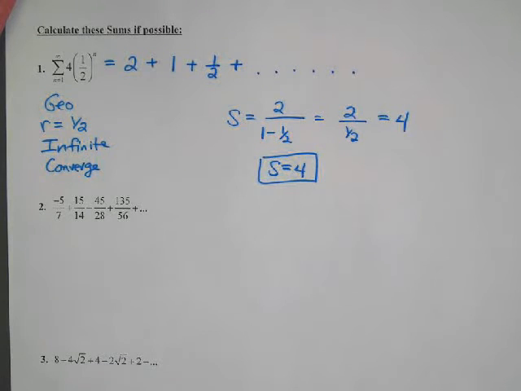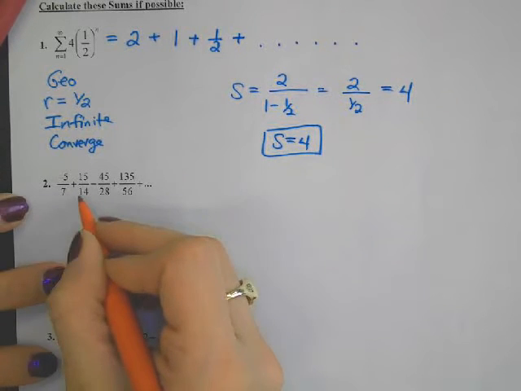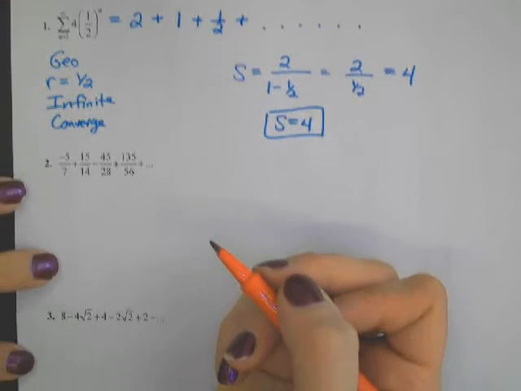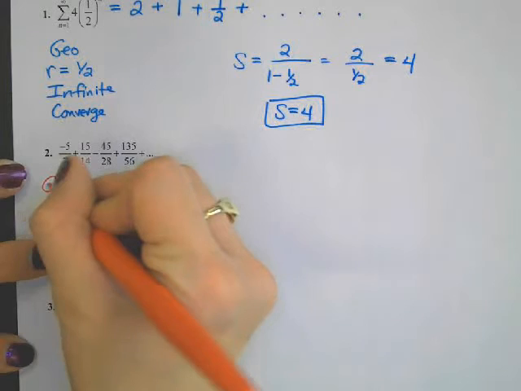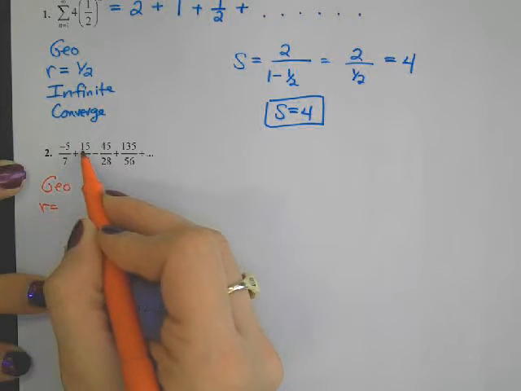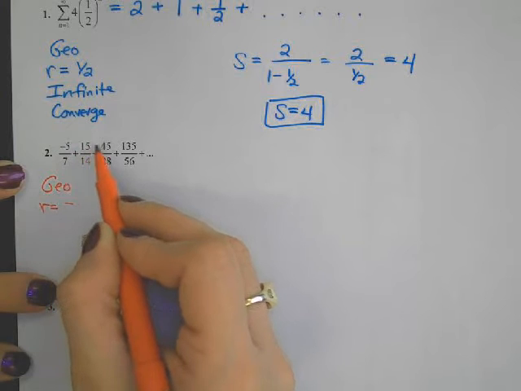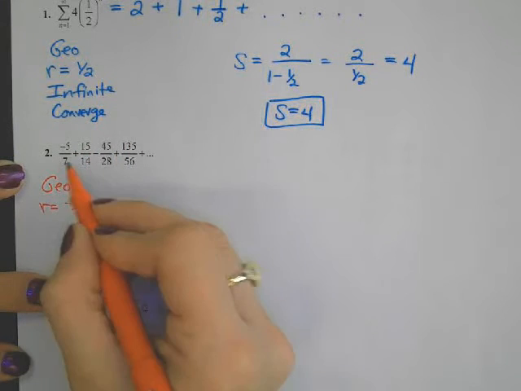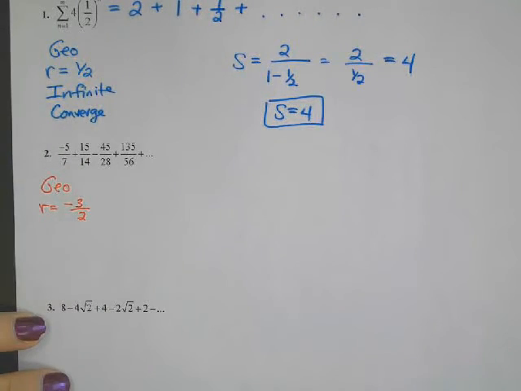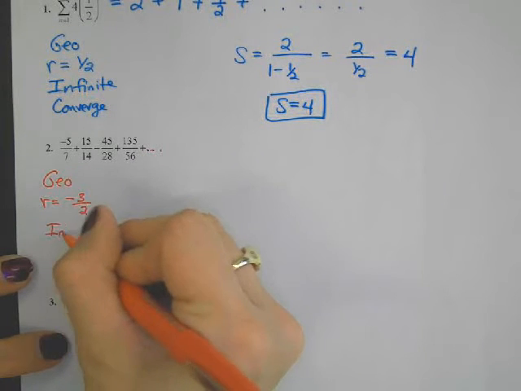Excellent. Okay, let's look at this next one here. Oh, they've written it out for us, so we just have to study this. Are they adding, adding, adding, or multiplying? Is it arithmetic or geometric? I think it's geometric. Okay, so what's the r value? It's definitely negative. The numerator is getting times 3, times 3, times 3, and the denominator is getting times 2. Okay, so there's your r value. Is this finite or infinite? This is infinite.